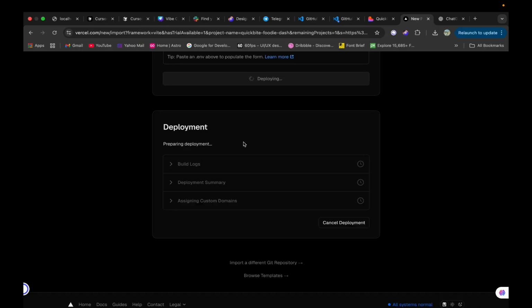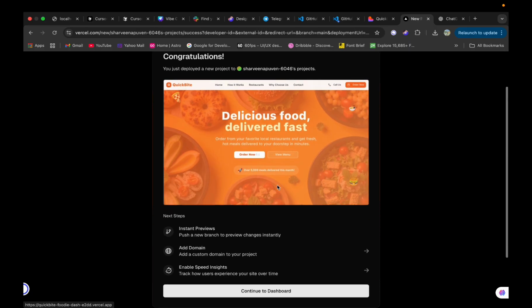Once you start your deployment, you can see the logs here. It will take some time to deploy the website, so we will skip right into the deployment. Let's see how it looks once it is deployed.